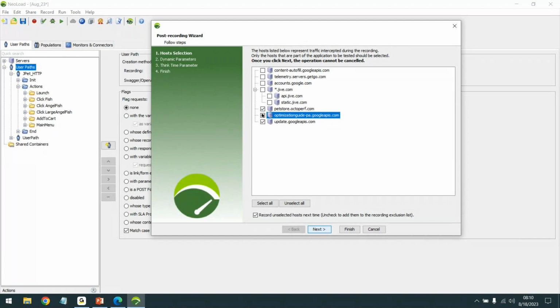When we do this recording in any application, real-time application or a simple application, most likely we will get all these different hosts recorded along with it. So it is we who have to take a decision on what needs to be part of it and what should be out of it.